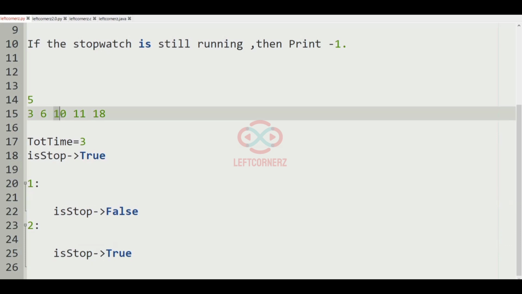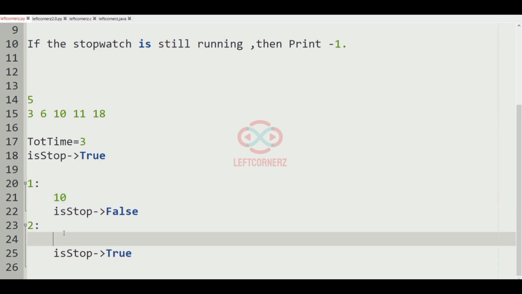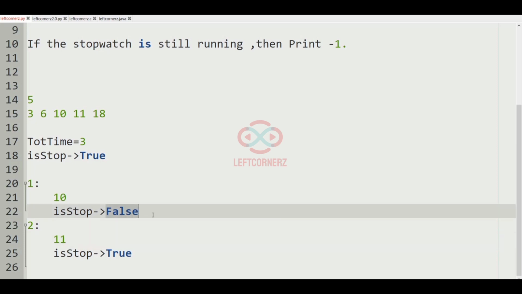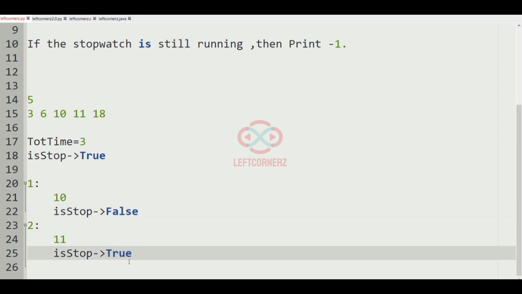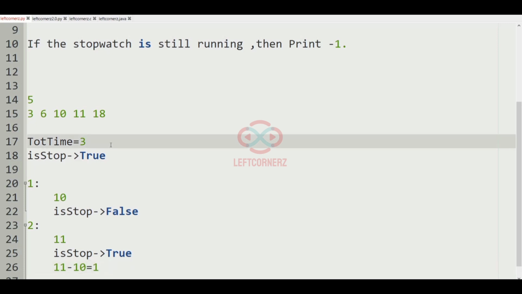Then the next integer is 10, isStop is equal to false, and then the next integer is 11, isStop is equal to true, and for finding the timings we have to subtract. So 11 minus 10, so 1 will be added to the total timing.